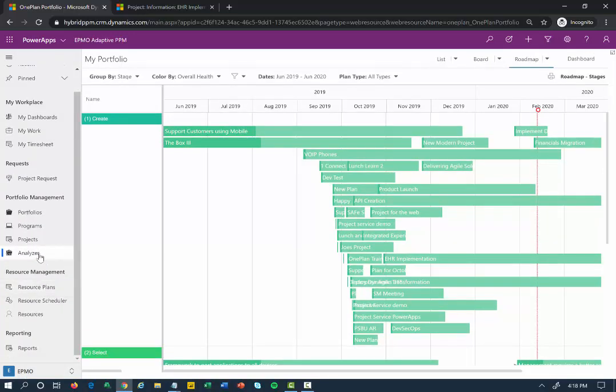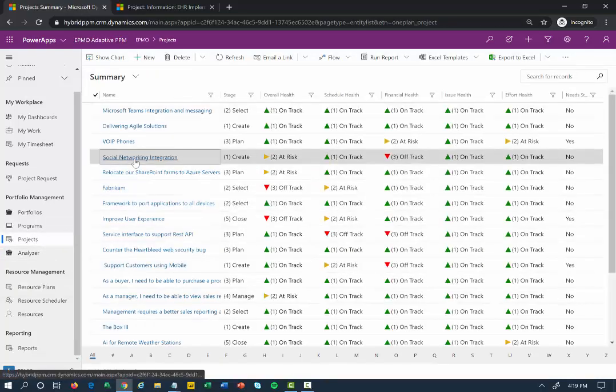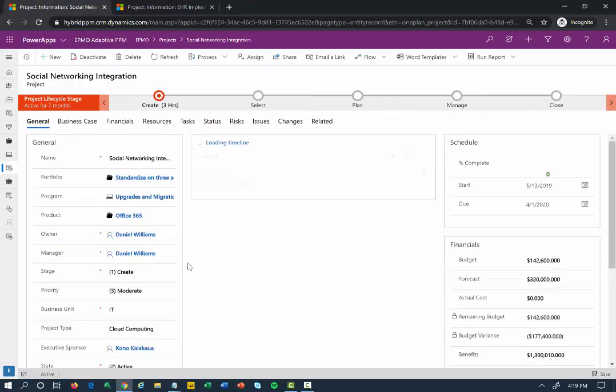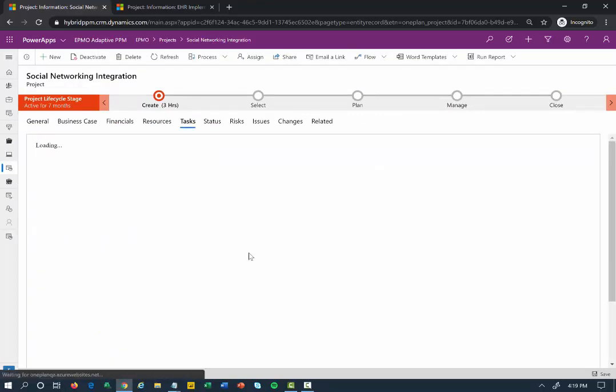Once I've done my top-down planning and figured out what I'm going to do and when, then I can come in and start to build out my more detailed project schedule. And I have multiple different options to do that. I can utilize OnePlan to extend the solution here and give myself a lot of flexibility on what execution tools I want to use, more from the bottoms-up side of things.